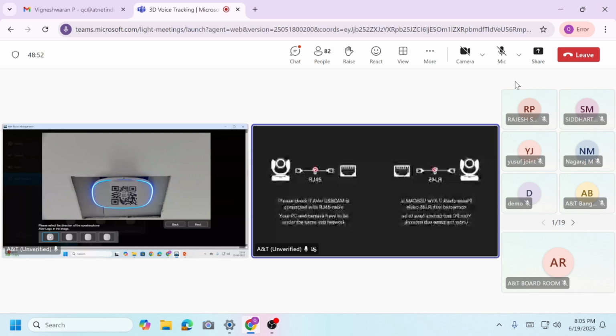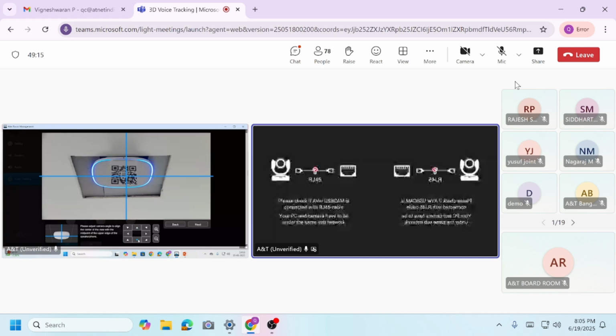This is upright. So the AVer logo is this side, then we'll have to choose this. So please remember, this is very important, if at all you are configuring Phone 700 using the manual method. Currently, this is our position of Phone 700, and then I click next. And this is how you have to choose the center point of Phone 700.